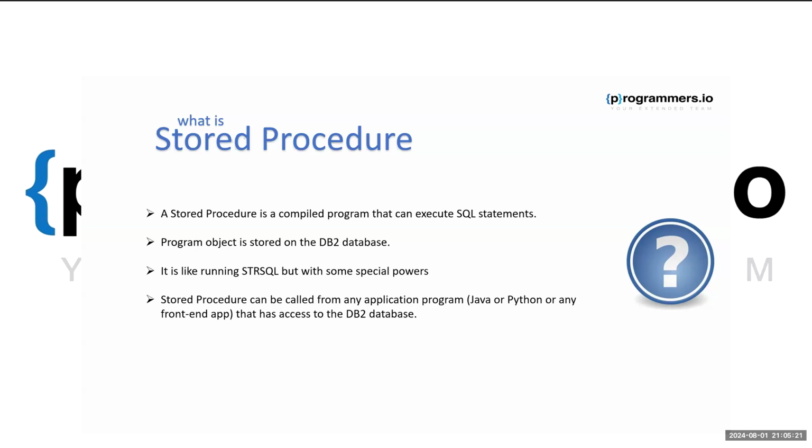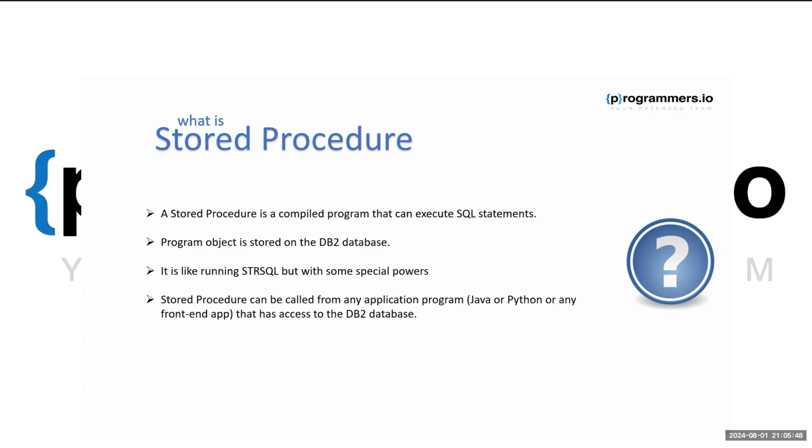On the other hand, SPs, aka stored procedures, since it is a compiled program, come with the syntax checking, and we do have the program object that gets created, and it will be stored inside the DB2 database itself. And to put it in a simpler way, SPs, that is stored procedures, are like running the STRSQL, but with some special powers.